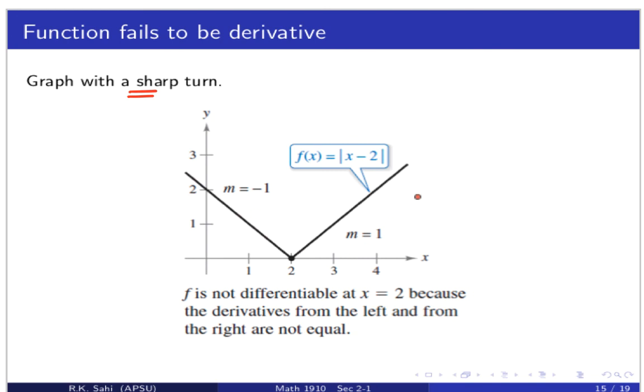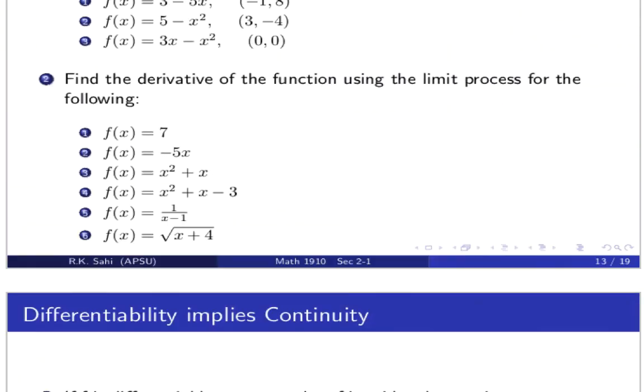Now, this is an absolute value function. There are two straight lines, you know. And it's a piecewise function also, if you remember the absolute value function. When I'm coming from the left-hand side, the slope is -1, and when I'm coming from the right-hand side, the slope is 1. Remember, this slope is the right-hand derivative. Because remember what we just said, that the slope of the tangent line to the graph of the function is the derivative of the function. We just said that. Here, let me go back and talk about this one.